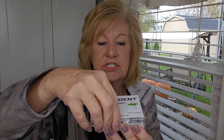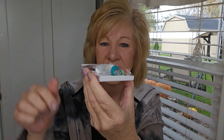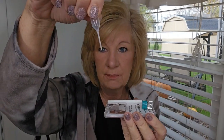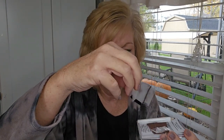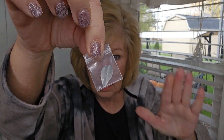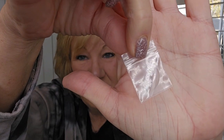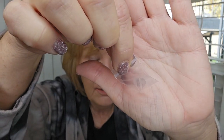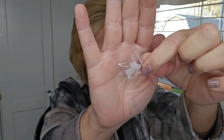I opened this yesterday. The packaging already broke because I can't reclose it. In this comes a little dropper thing, which I kind of know what that is. Here is the actual Stable Dent — two tiny little pieces, one for each side. We're going to be gluing them on my lower denture. It comes with two sandpapers because you need to sand your denture, a pencil, and the directions.